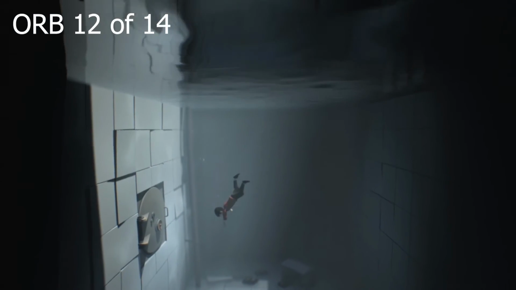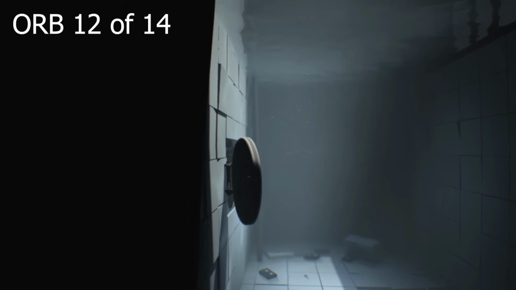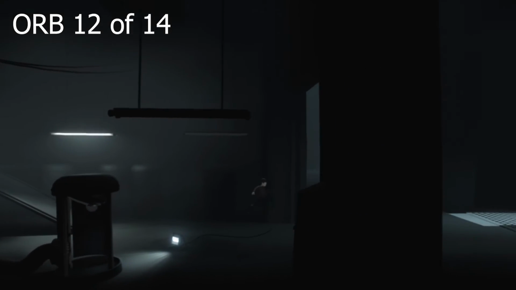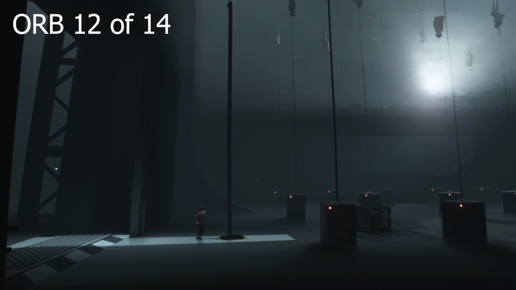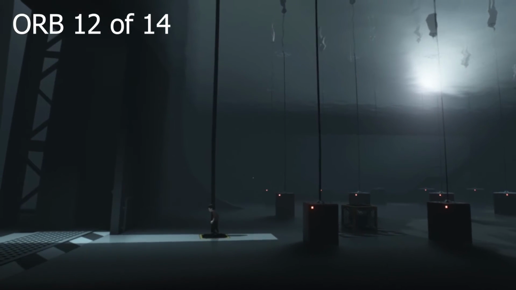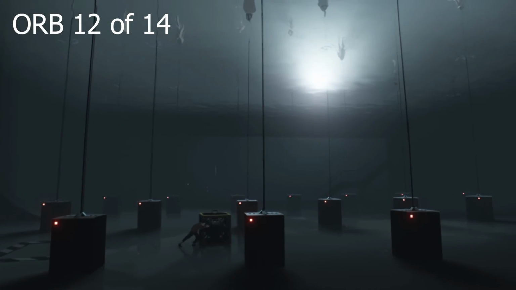Okay, down. Open up this hatch. Okay, and we are in the big tank. To the right. Here we are. So usually, or the normal way, we would put this launch box onto this one, but we're gonna get the orb, so we're gonna push this launch box all the way to the right.